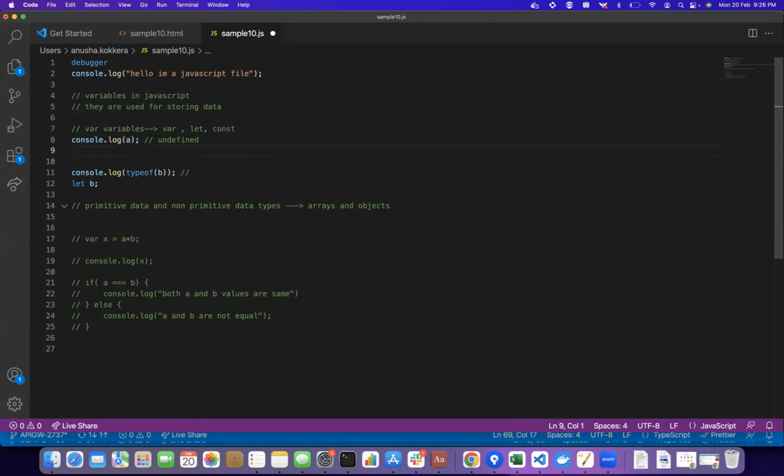How many phases will there be in an execution context? Two. What are they? Memory phase and code execution phase.